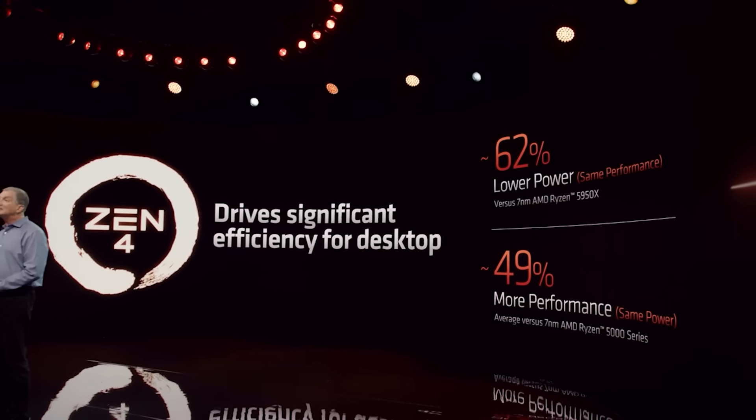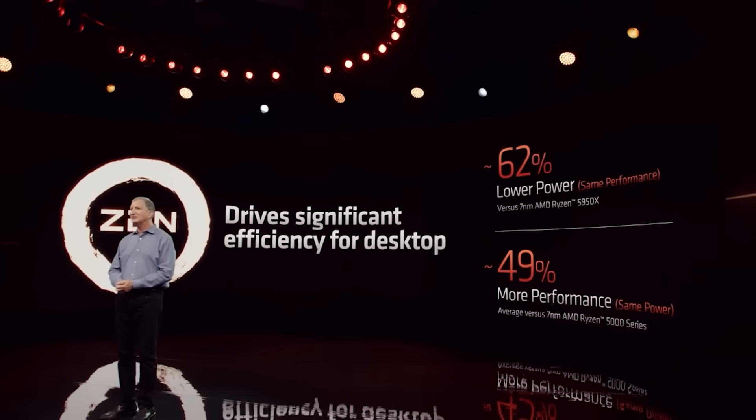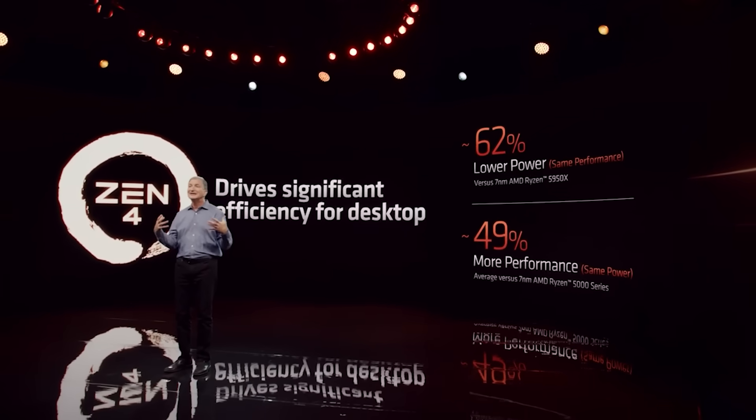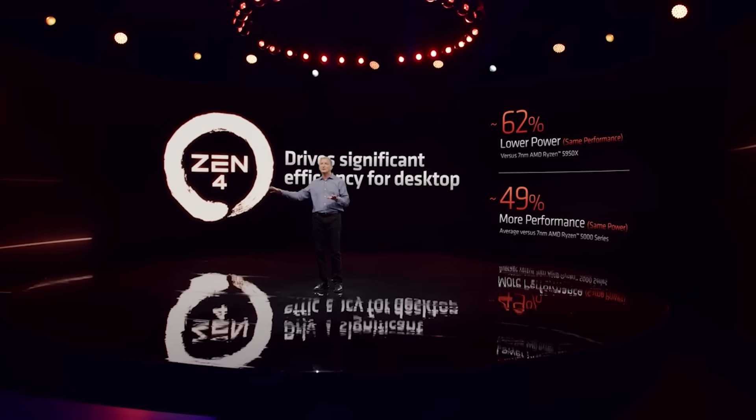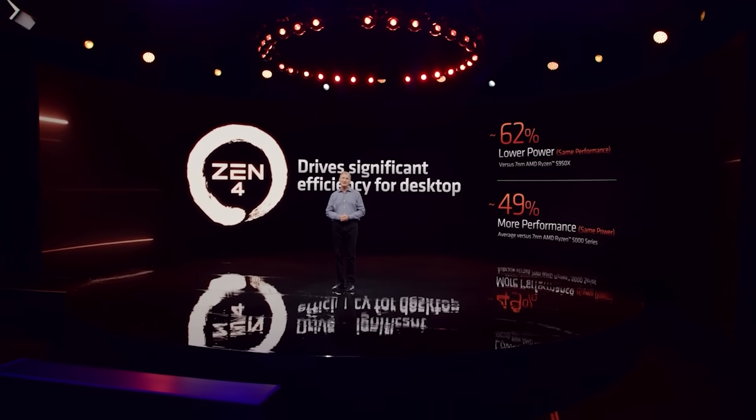In the case of Zen 5, I don't think we're going to see significant increases in clock frequency for the Ryzen chips — I've heard around 200-ish megahertz. I don't think we're going to see 500 to 700 megahertz or anything close to that over Zen 4. It's probably going to be around 100 at the lower end, maybe 300 at the absolute max, but I think somewhere around 150 to 200 megahertz is quite realistic. Even including IPC and clock frequency gains, it wouldn't make a significant difference given the processor is hitting well over 5 gigahertz anyway.